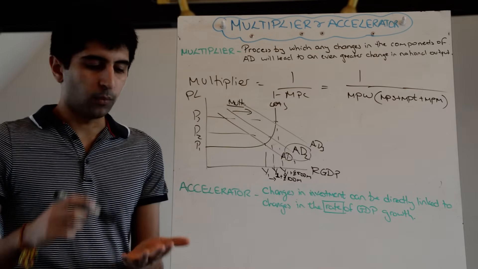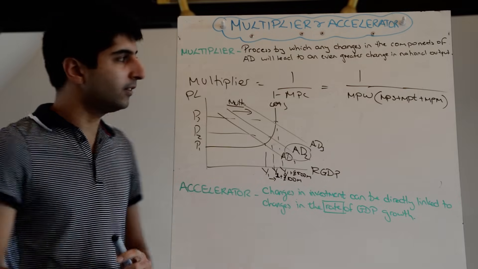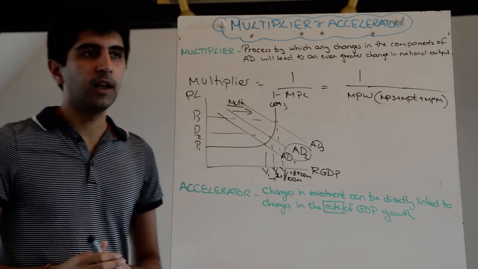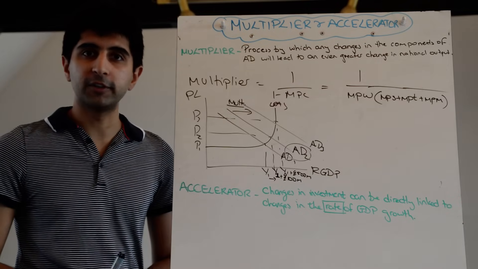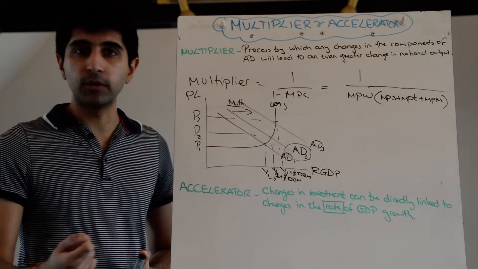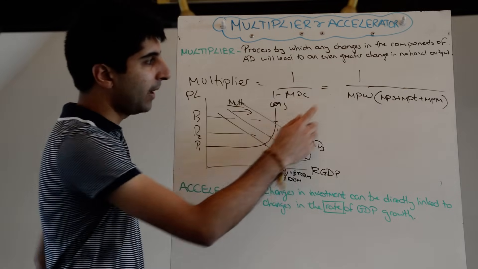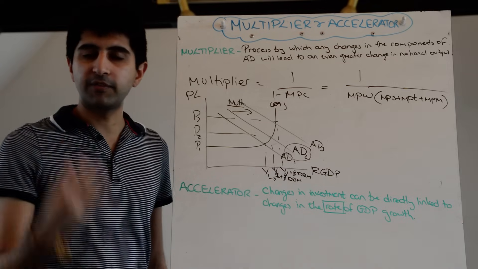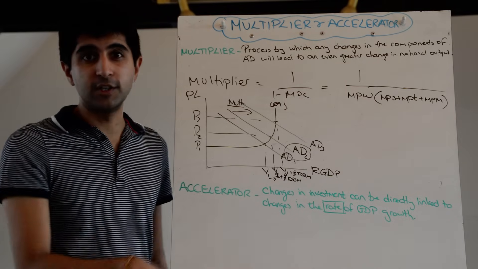What can determine the MPC? Well, if in the economy people tend to save — if there is a culture of saving — then the MPC will be smaller, leading to a smaller multiplier value. If there is a lot of taxation, that's going to reduce the overall multiplier value. If the marginal propensity to import is high — if people spend a lot of their income on imports — that's going to reduce the value of the MPC. So what determines the multiplier? The level of saving, the level of import expenditure, and the level of taxation in the economy. If any or all of those three are very high, that will reduce the multiplier value.